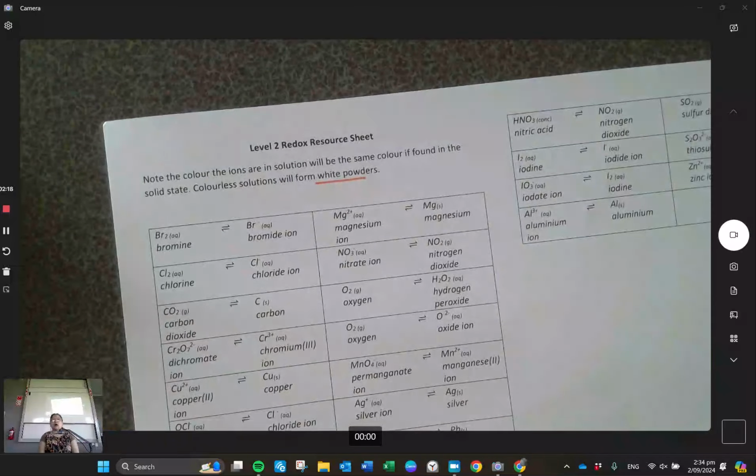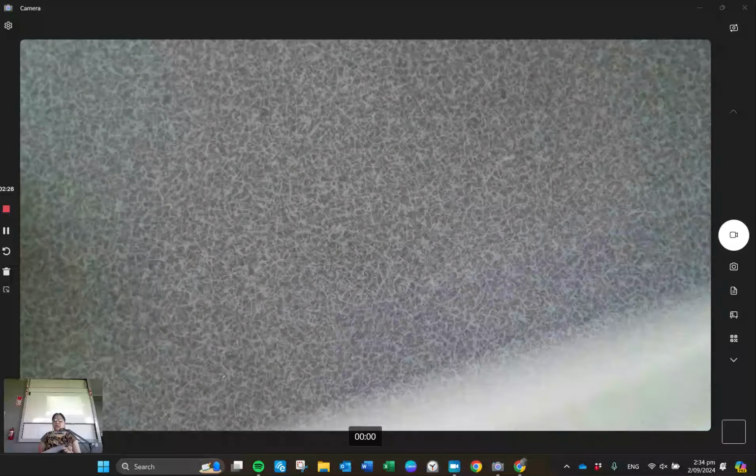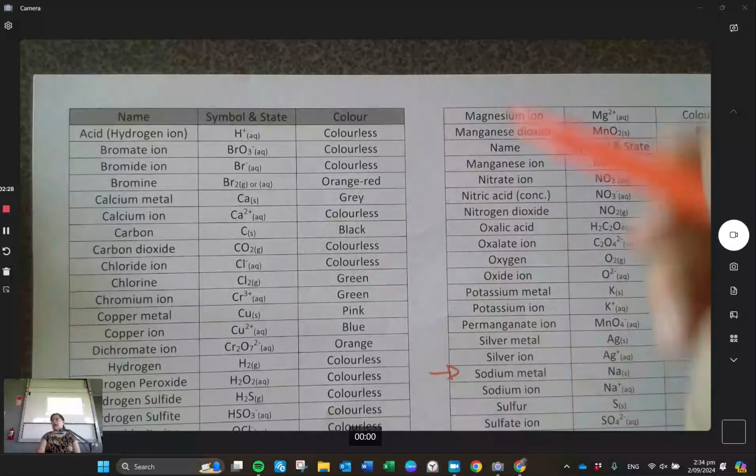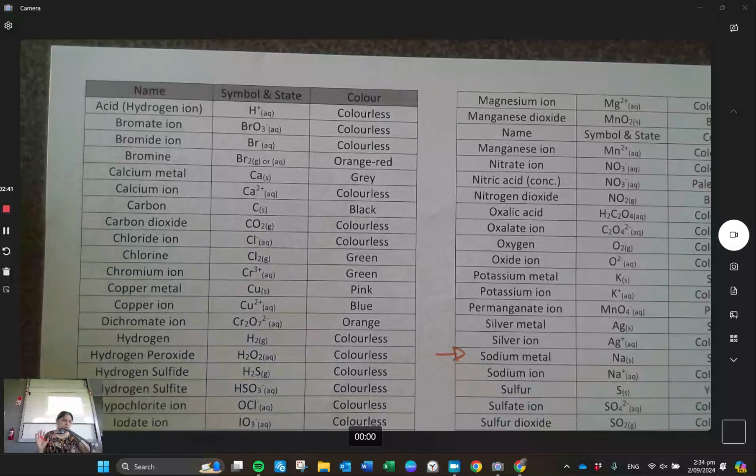So that was my bad for not clarifying and pointing out this note that I put. The reason why I did that was because there wasn't a whole lot of space, and I didn't want to add another line or to add more detail, like colorless in aqueous, colored in a solid, or white in a solid, because I felt like that was just going to be too much noise. So I was hoping that note would be enough, but apparently not, which is fine. Are we okay with that?